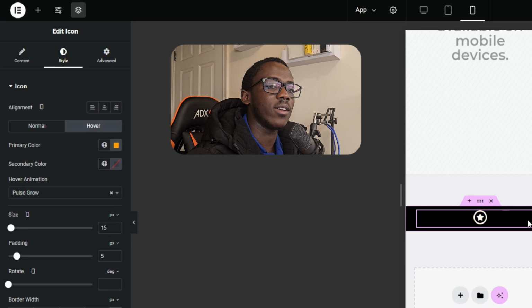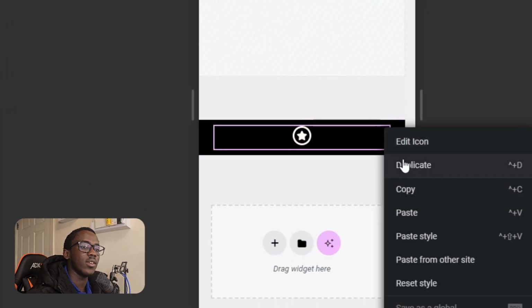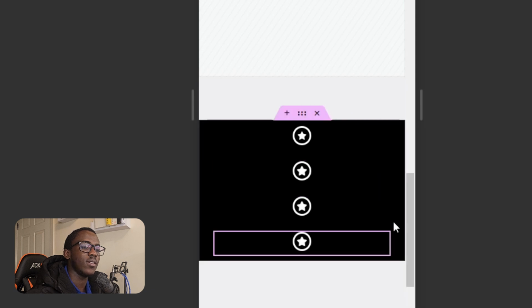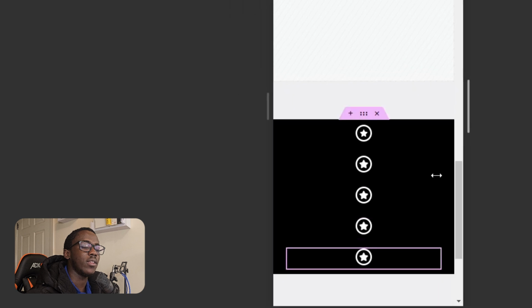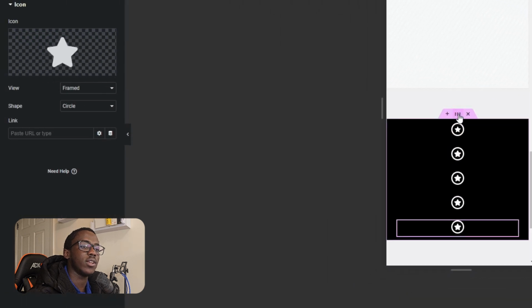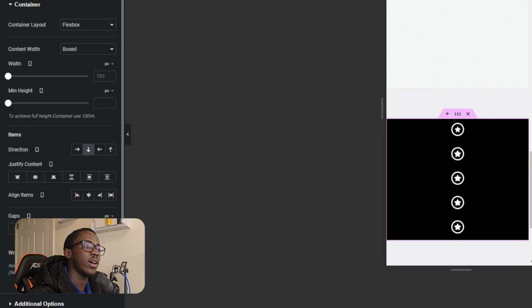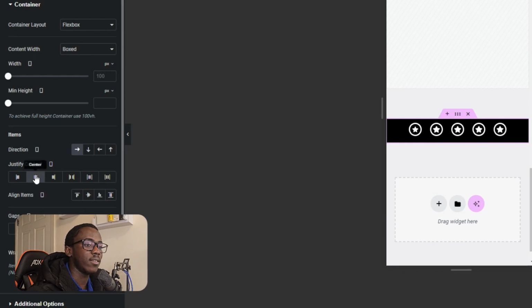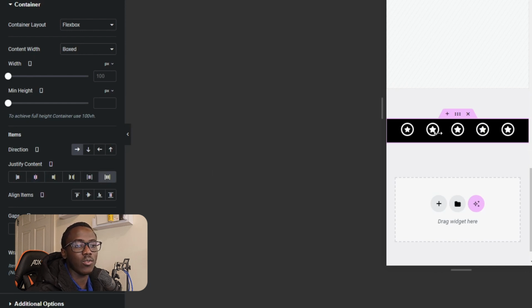So after doing that, right, I had to come here and duplicate into 5 icons. All right, now I'm on the fifth one. Then I went on this container, clicked on it, went on the layout, then went to horizontal, and it came out like this. Then the other thing I did was center them, or actually put space evenly so that it has good spacing, right? Just like that. Then I click publish.